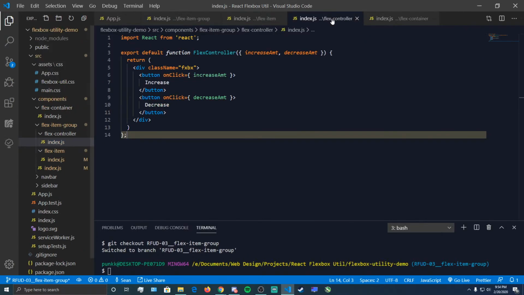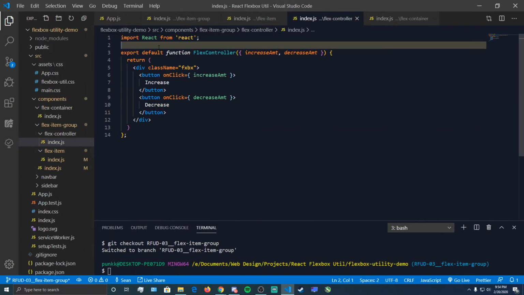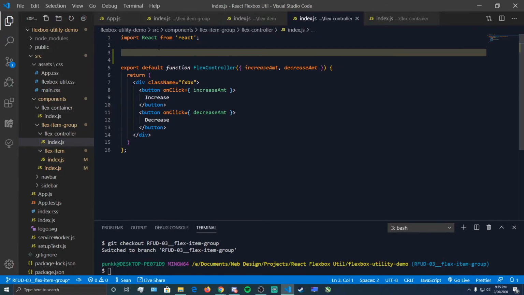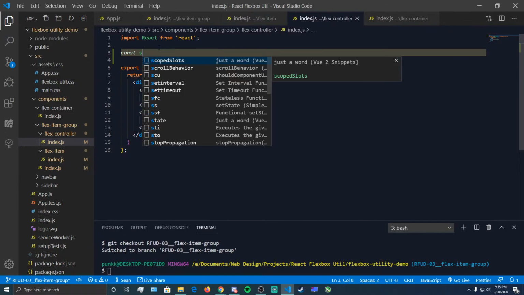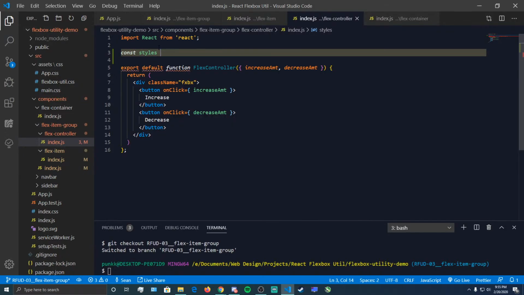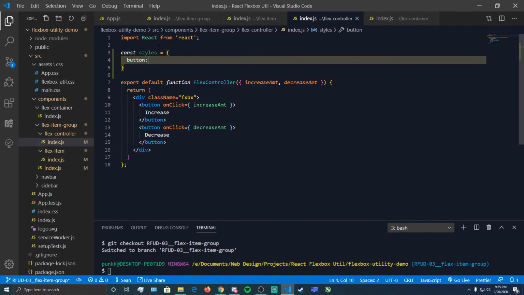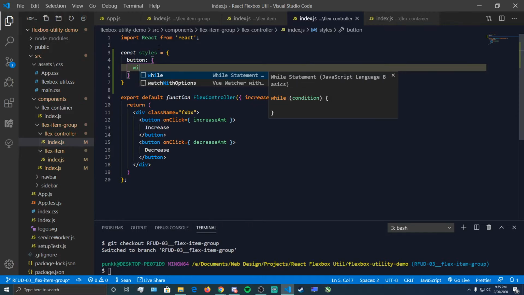What I want to do with the controller though is just give it some styling. So const styles equals an object and a button width going to be 1.